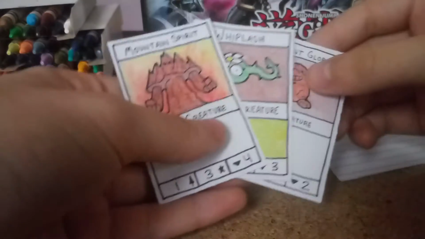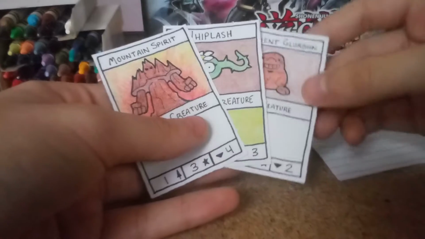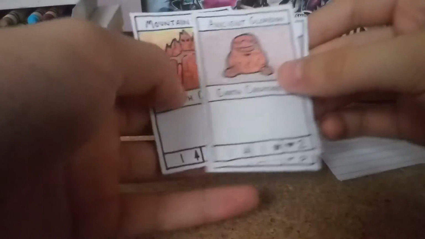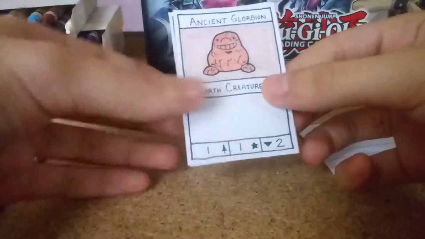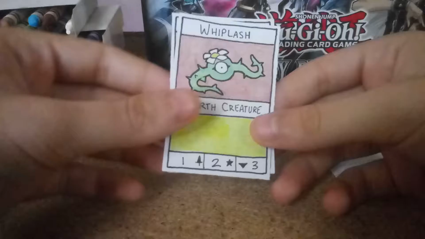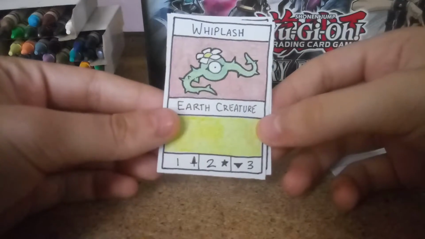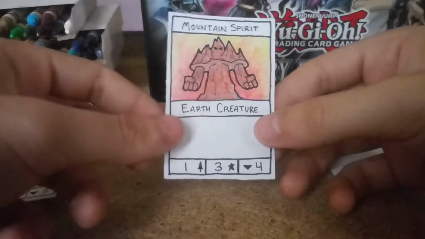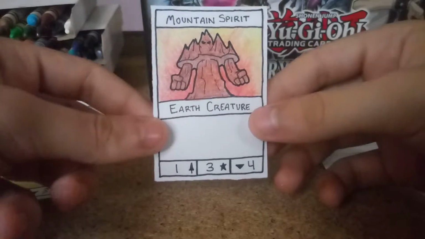Next, we're going to be looking at the 3 generic creatures. Now, every deck from now on is going to have 3 generic creatures of that element. Starting off, we have the 3 generic Earth creatures. We have the 1 star, 1 for 2, Ancient Glorbion. We have the 1-3 for 2, Whiplash. And then we have the 1-4 for 3, Mountain Spirit. And I really like the art for Mountain Spirit, one of my favorites that I've done so far.